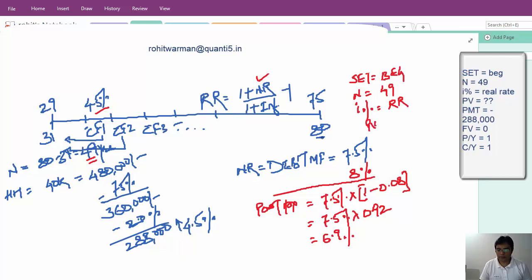Okay, next is present value. This we have to find, so I'll put a question mark here. So you know how to solve it. You have to go to the solve, the blue color button, and press that. Okay, so we will have the present value, which in insurance we call the sum assured, or if it is a case of a retirement problem, then we call it the corpus.